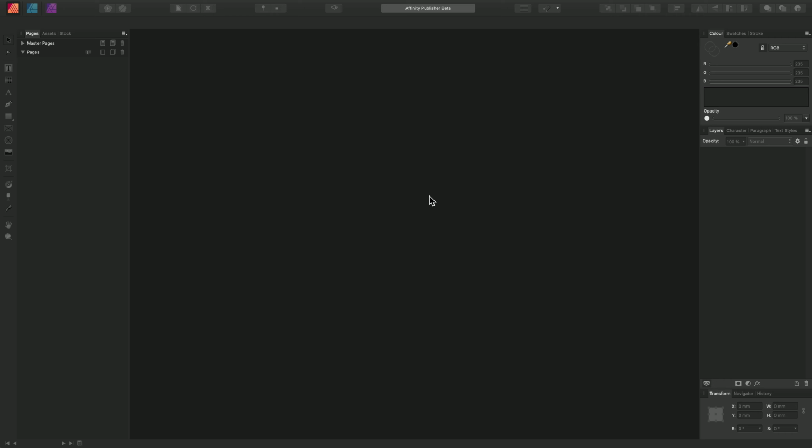Now, when we have missing fonts, we have the option for font substitution by going to the Font Manager option up here. So if you are unable to install fonts and you need to substitute the font family, you can do so by using the drop-down options here. But for now, I'll leave these on the default options and click Close. And as we can see, the document structure of this IDML file has been brought into Affinity Publisher intact.